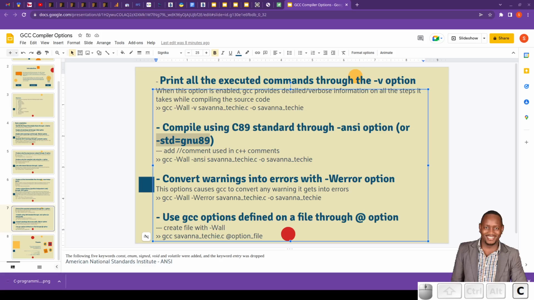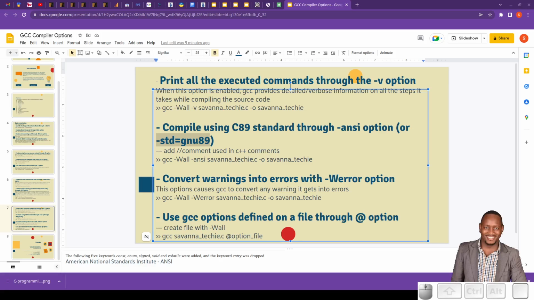Let's call that file option file. Then vi option file, and the first option we want is for it to be verbose, so fnv.